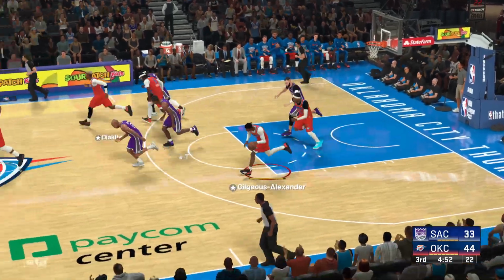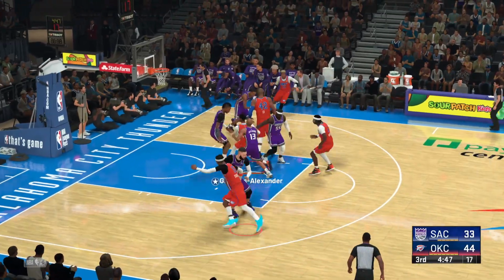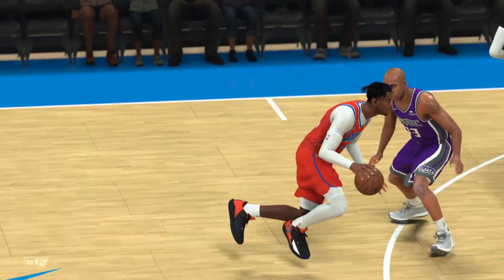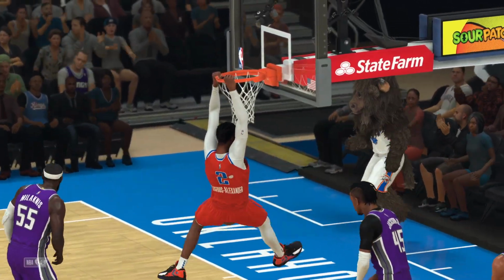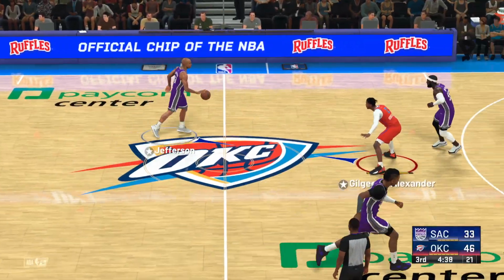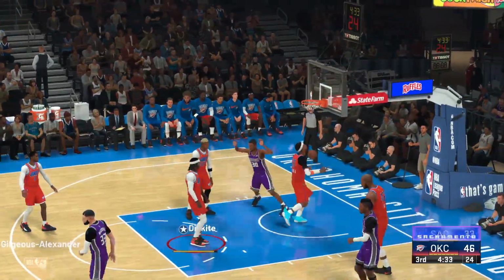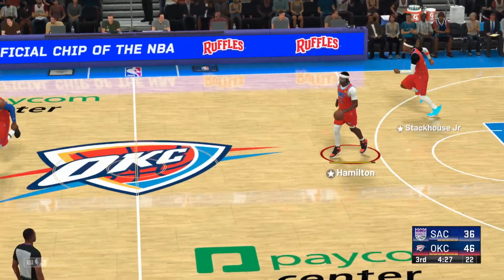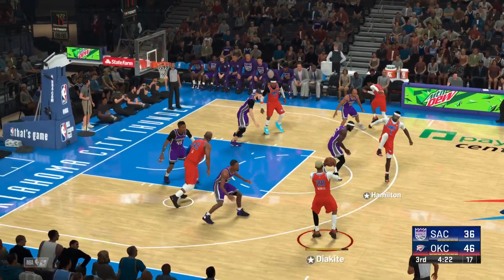There's the steal. Wow, you watched the defender, and it looked like he knew that was coming. He made a quick play on it to intercept the ball in the passing lane. And that's what happens when you don't take care of the ball. Hey, that makes the turnover hurt even more. And the gamble paying off. Well, the Kings shooting a terrific 58% from the floor. Pass to Jefferson. And the three-pointer goes. 10 points for him. Doing what he can to help shrink the deficit, but it has to be a team effort. Here's Diakite.